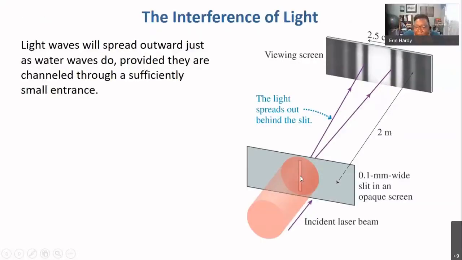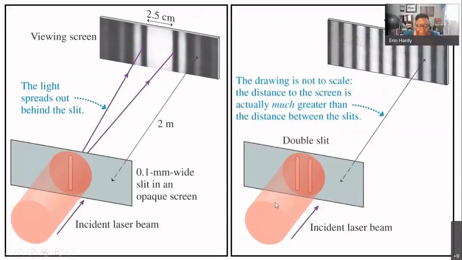So if we were to trace from the midpoint of this slit to the midpoint of the pattern on this screen, we have a bright rectangle of light, which kind of makes sense, but these dark lines, these dark fringes, it's not just uniformly bright or uniformly dark, but a little bit of both. And believe it or not, single slit interference like this is a little bit more complicated than double slit interference.